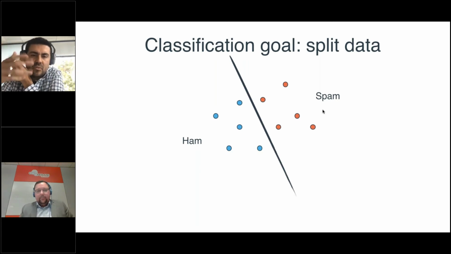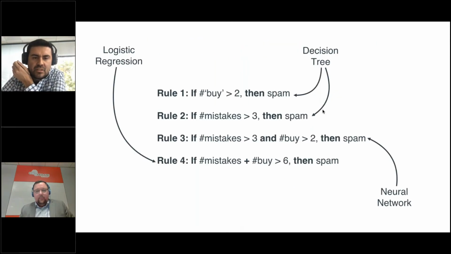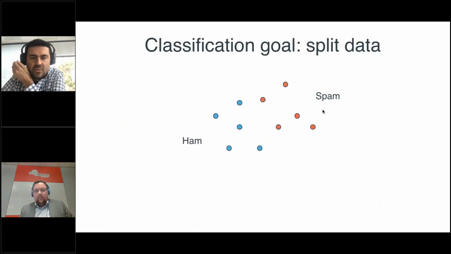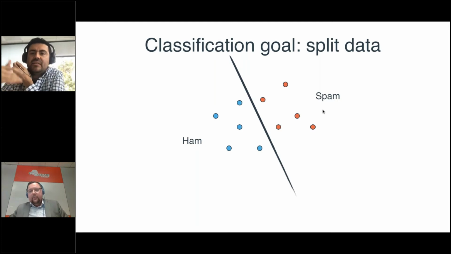Absolutely, yes. In a normal case, you would not have just two dimensions. You will have many, for many properties of the email, and you would have some way to separate them that is maybe more complicated. But this line is simply an equation, similar to the fourth rule, right? So the computer will move the line around and find a perfect or good enough fit that cuts it, and then it returns the rule to us. It's like, if this happens, you want to say spam. If this happens, you want to say ham. And then you decide how accurate you want it to be on the spam side or on the ham side, which mistake is more expensive, etc. But the idea is basically, when you think of a machine learning model, think of splitting data into two.